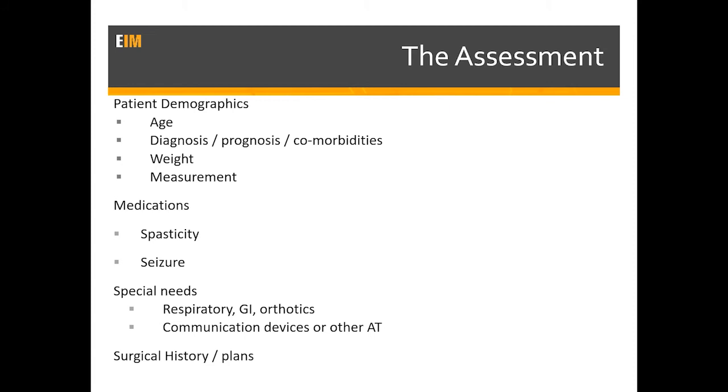The special needs category continues to get bigger and broader and probably more important. It used to be that we'd need to worry about having an oxygen tank holder, a suction machine, maybe they're tube feeding. Now maybe we need to think about a CPAP machine, a bilevel, a ventilator, orthotics, AFOs, turtle shell spinal braces, or if they've had some sort of hip surgery.